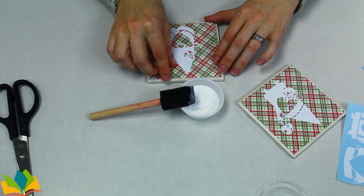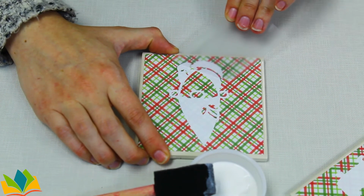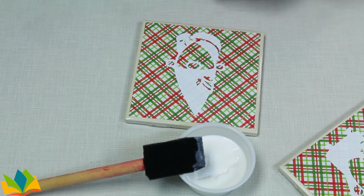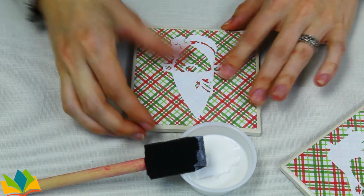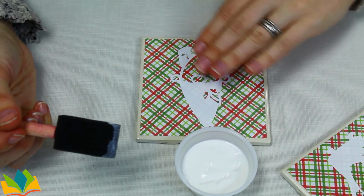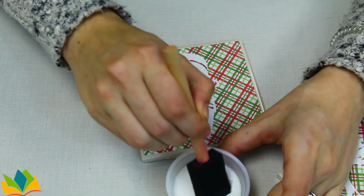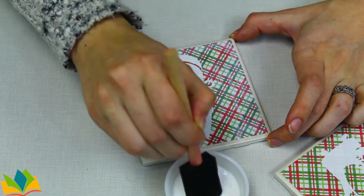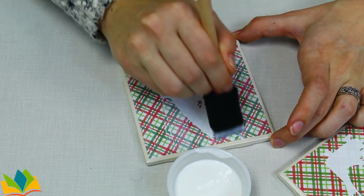After your gnome is on, you'll want to peel off that plastic front off of your coaster. Just make sure that gnome is still smooth and stuck down. And then we're going to Mod Podge over our gnome as well to protect it from any moisture from your drink that you might set down on it. So you'll do another thin layer of Mod Podge over your whole coaster. And again, remember to do it thin and light so that your paper doesn't start to wrinkle up.